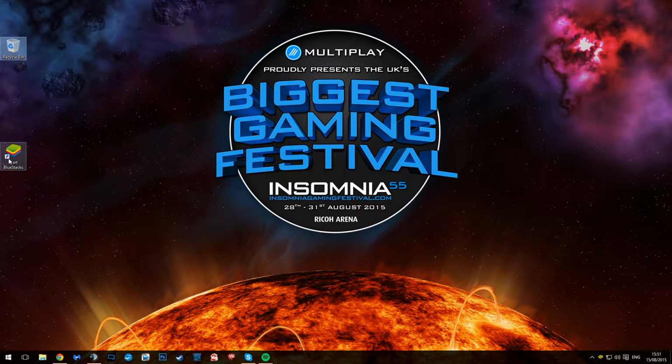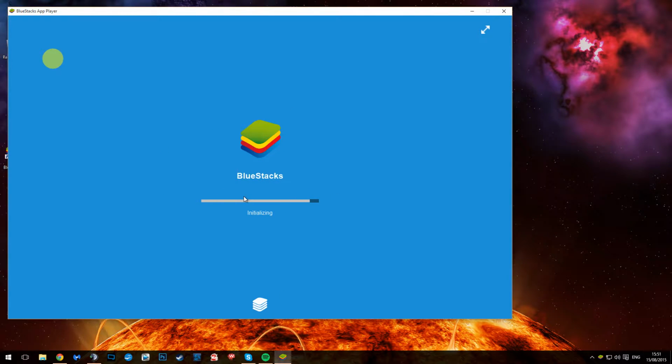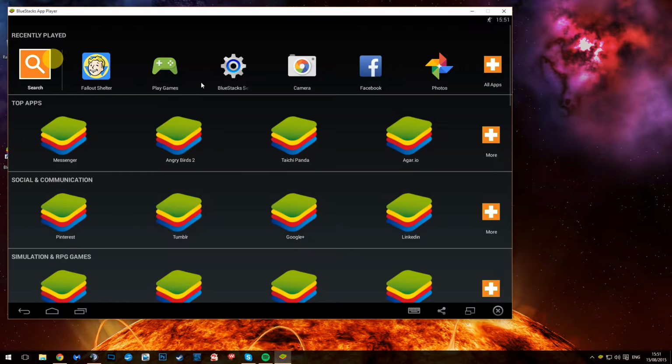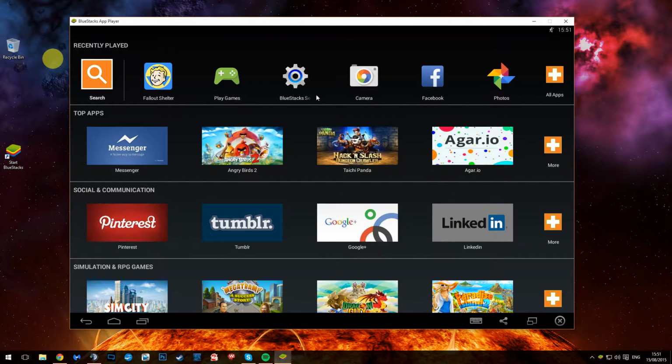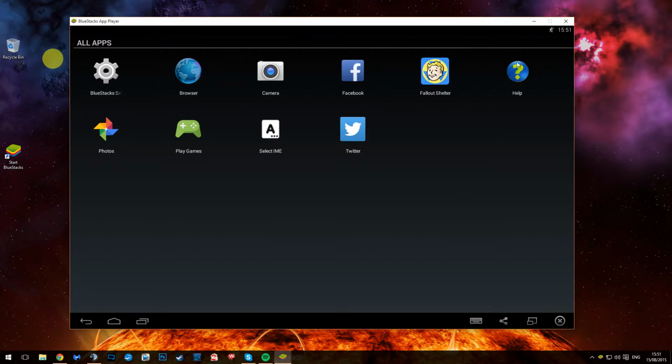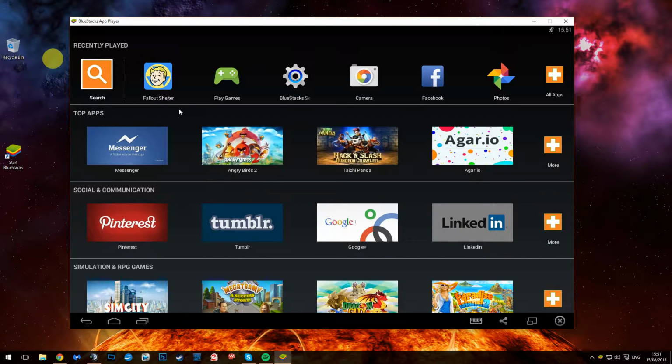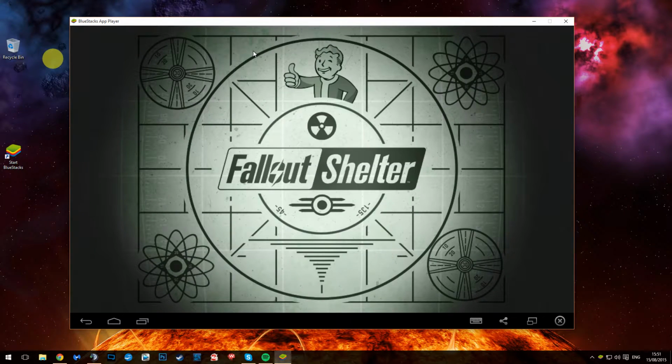So I installed BlueStacks, which is essentially an emulator for Android on a Windows PC. It doesn't really take much to run. It's really simple. You could run this on a notebook or a laptop, let alone a gaming PC. Then all you've got to do is update your Android games services and a bunch of other services from Android themselves, and it does it all within the application, so the Google services and bits and pieces. It allows you to basically download Fallout Shelter from the app store.